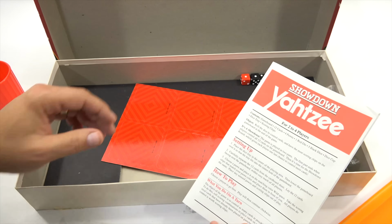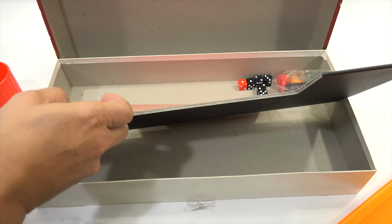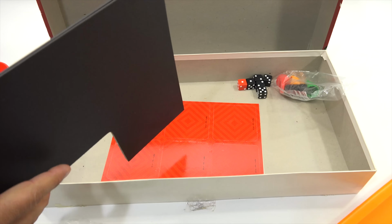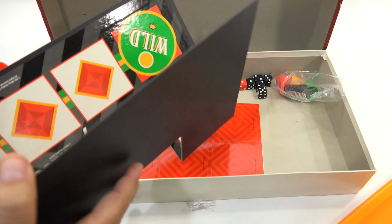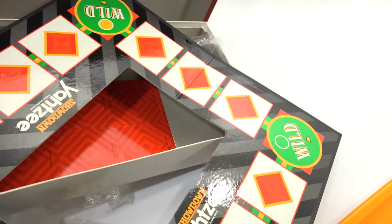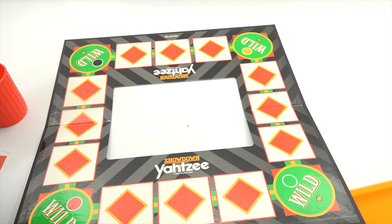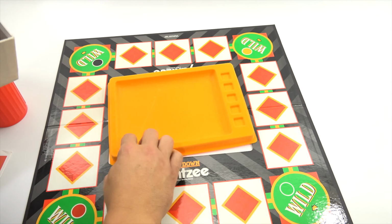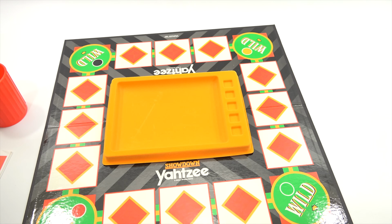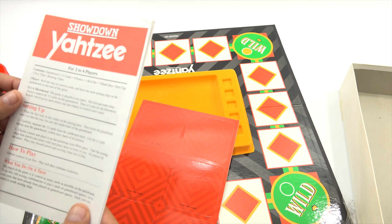So it had the, let's see, game board. Let's get that out. Okay, that looks nice. Never been out of the package. Pretty cool looking game board, isn't it? Here, let's just set it down. Okay, and then this tray, it's like a soft tray that probably goes underneath first. And they said there was 12 of these, and it looks like it. Let me just get this out of the way. Let's see, 12 cards.